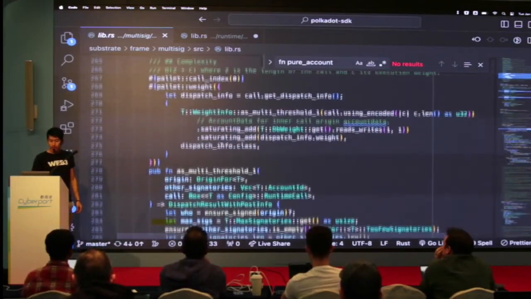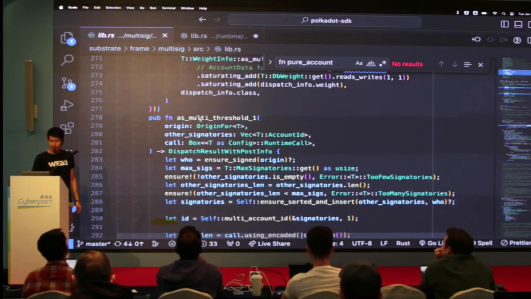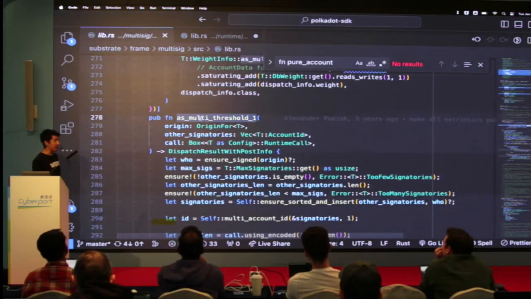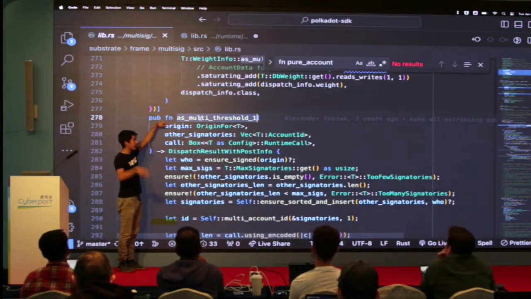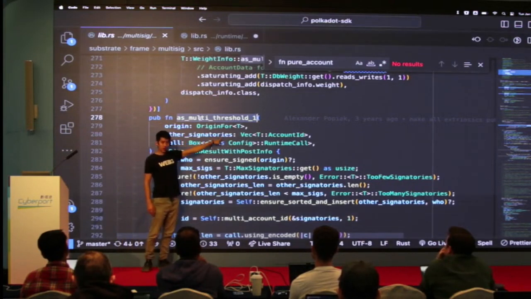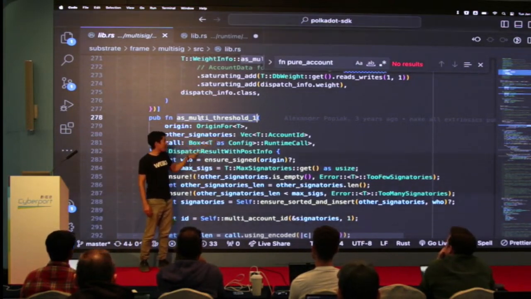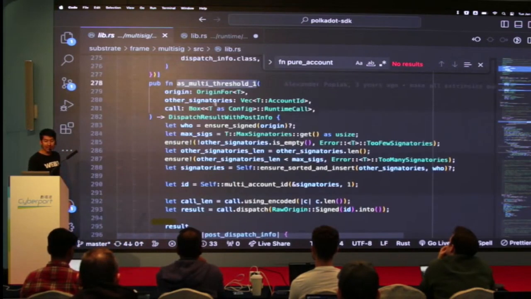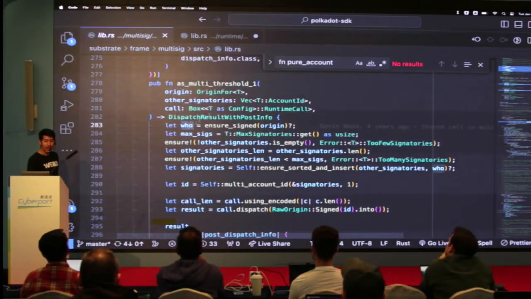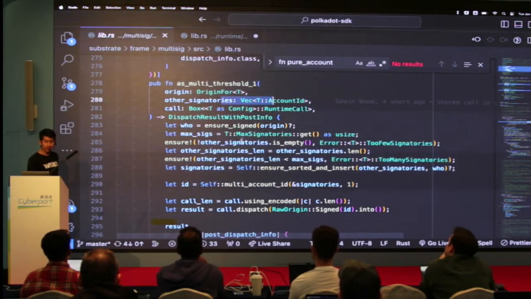When I do a multisig transaction, with a multisig threshold, the inputs are obviously my account, as the origin and the caller, the other signatories of the multisig, and then the call I want to make. Using the information of who I am and the other signatories, we generate the multi-account ID every single time.